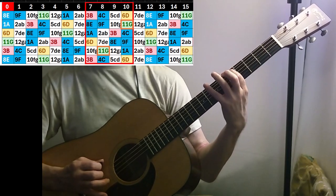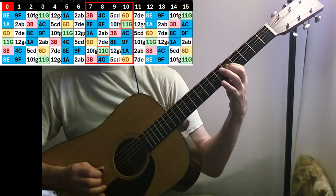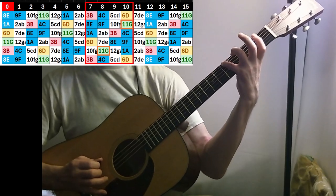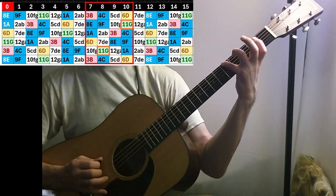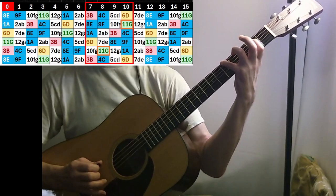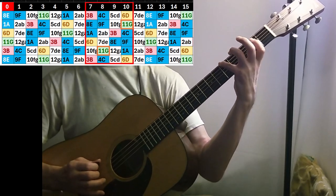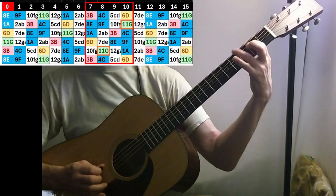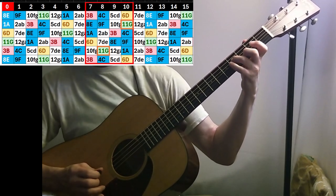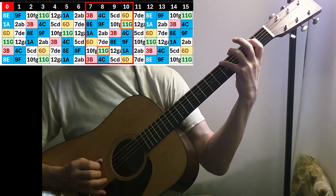So now I'm starting from this A over here, which would usually be minor, but I'm forcing it into a Mixolydian major. And then over here, this would normally be, if I played from here, it would make it the major part of this shape, and I can basically play it again, but I can play all the notes, all 7 notes in here. So there it is.